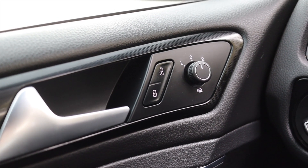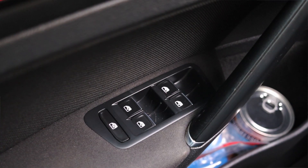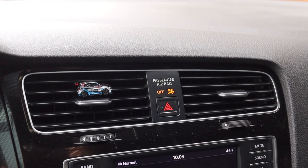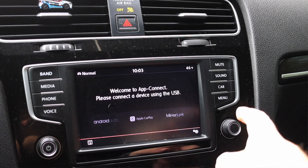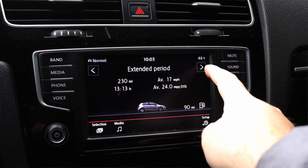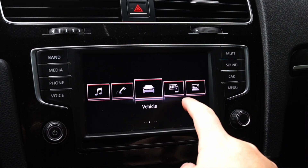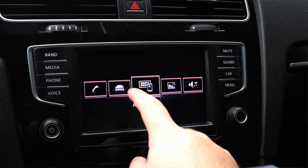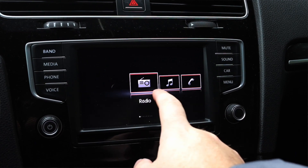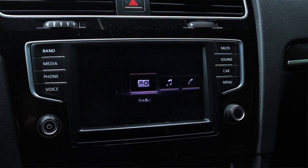Off to the left I have a climate control vent, headlight switch, and gauge dimmer switches. Moving on to the door, we have the power mirrors, power lock options, and the power window options. Moving into the center, we get two climate control vents and the infotainment system. I actually really like this infotainment system — knowing what the modern Volkswagen system is, I think this is actually a better, more intuitive system.